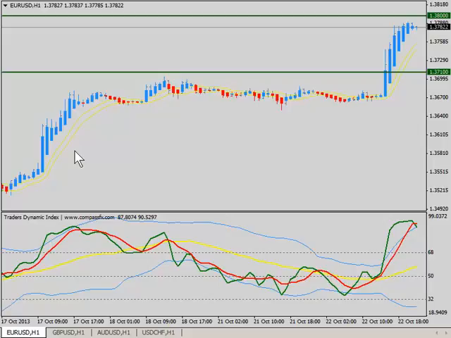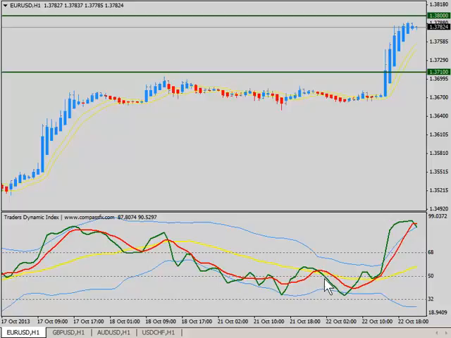And what took place yesterday was when the market makes a strong move up, especially when you see the Trader's Dynamic Index get up here. I mean, this guy got up here somewhere in the ballpark, close to the 90 mark, and couldn't seem to go any higher. And then started falling back down, and it fell all the way back down. And yesterday this got down right in this neighborhood. When I did the video, it's right around the 50 level. Now the 50 level in the Trader's Dynamic Index is considered kind of a neutral, like home base.